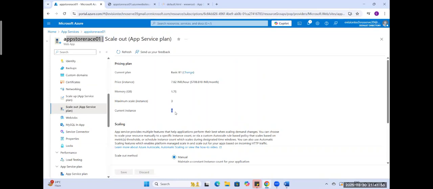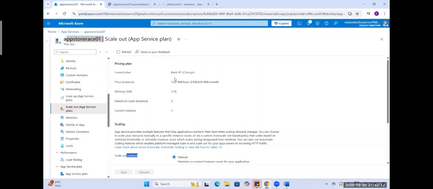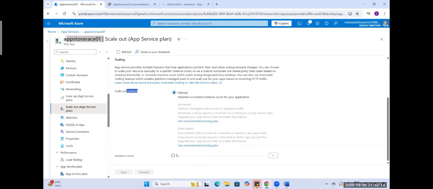Right now we are running only one, and you can see if I scroll down, the scale out method is manual only. Only manual scaling is possible. If you have to increase something, you have to do it manually. Automatic options are not highlighted because this is a basic plan. I have shown you the limit. And in case I upgrade it manually, let's suppose if I change the plan to 2, so just drag this one, क्योंकि typing करना possible नहीं है इसमें, typing is not allowed. So if I just drag it, let me check my mouse.